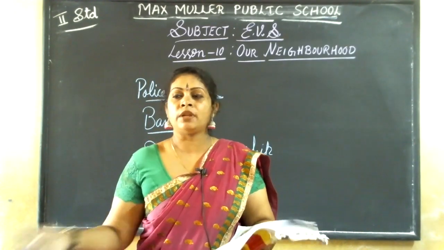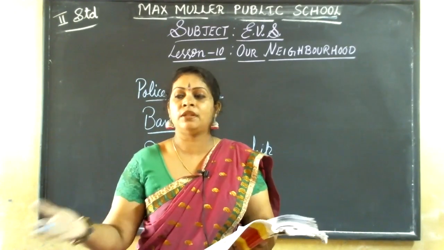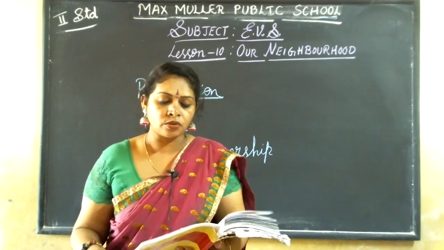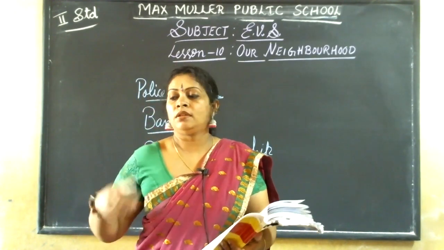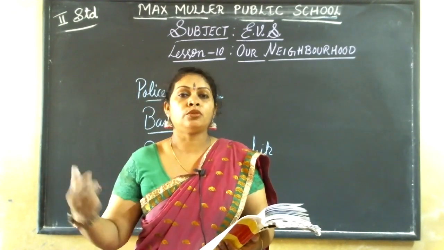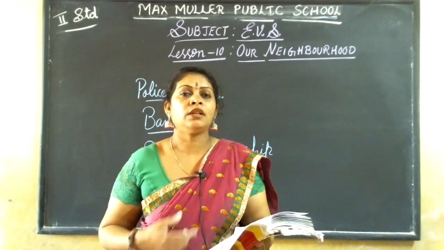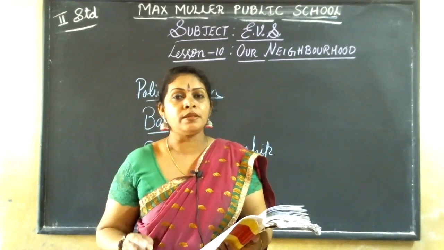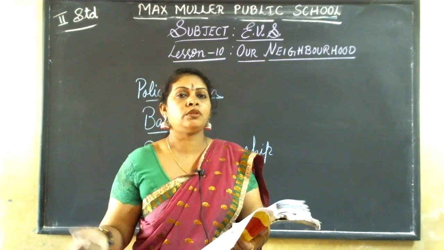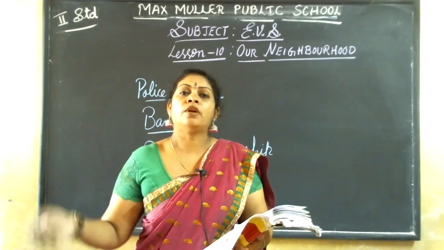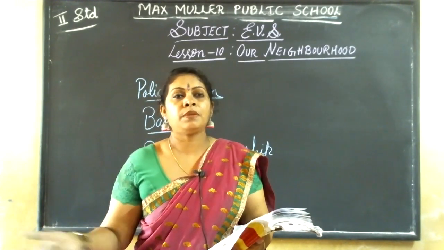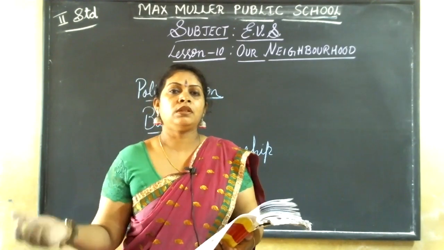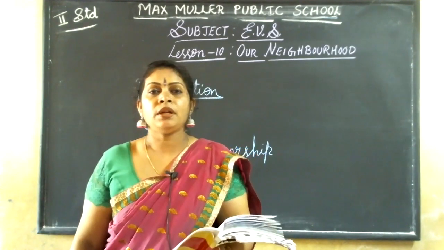Always your neighborhood, your surrounding environment, the roads, everything, should be clean. We should not throw garbage outside our house or on the roads. You should not throw dirty things or dustbin waste on the road. We should throw the waste in the bins. You can see bins on the roadside, at the end of the road, so you have to put it in those. Government people have been allotted to collect the rubbish, and they will come and pick it up.